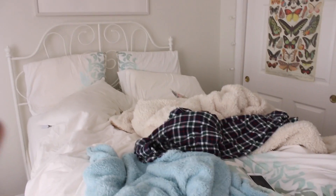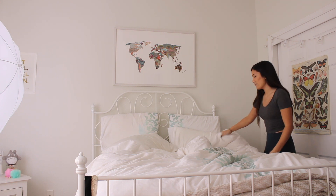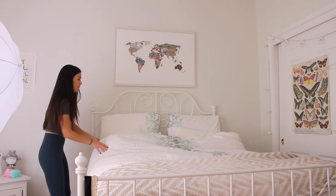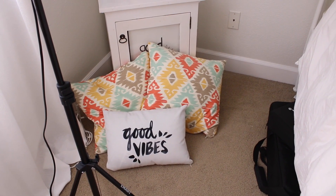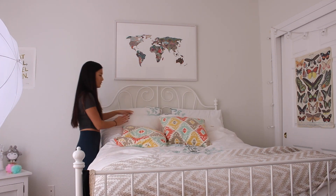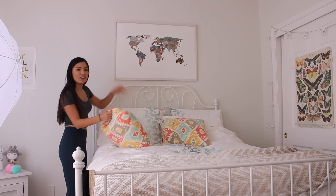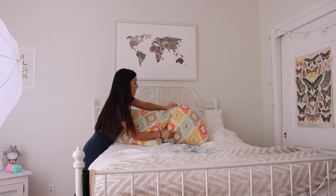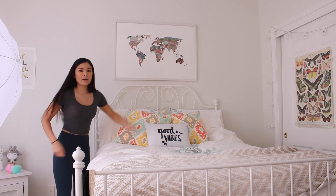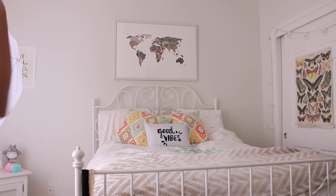The first thing I'm going to tackle is just making my bed and making sure that looks nice and pristine. Making your bed is an integral step to making your room look nice and neat. Now I have these throw pillows which I'm going to put on my bed. Whenever you're putting pillows on your bed, I definitely recommend keeping the pillows you sleep on up, and place one of the decorative ones in front so it adds a little more color or interest. Then I just throw these at more of an angle. Center it off with a good vibes pillow — this is from Society6, and these are from TJ Maxx and HomeGoods. That stuff is cheap and it's nice. Yeah, that looks already so much better.